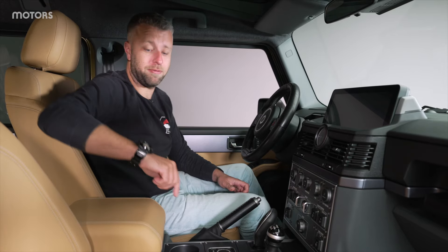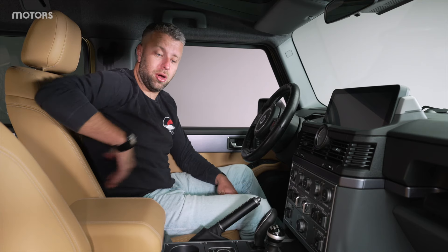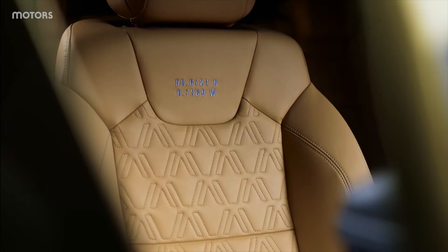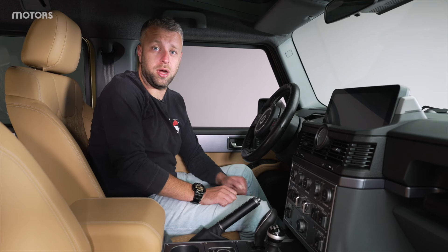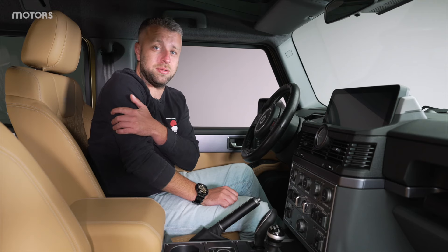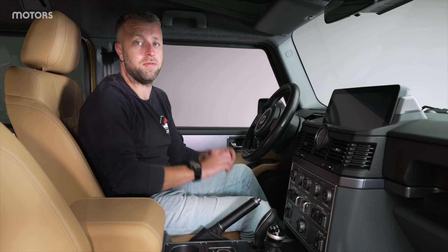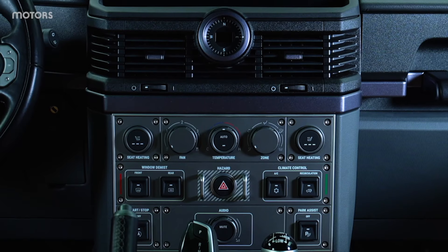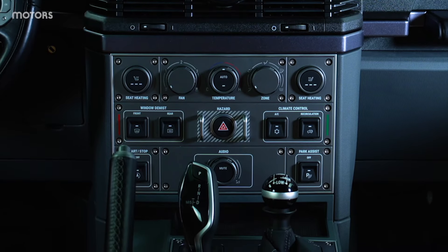You might notice the distinctive pattern on the seats themselves — that's the Arcane Works logo interpreted into stitching, and you can also have bespoke stitching on the back here. This one was revealed at Goodwood, which is why you'll find the coordinates for Goodwood House back there, but you can change it to whatever you like, and that really is the ethos of the Arcane Works cars. You can switch between all of these different materials and functions, but you can still make it completely personal to you.